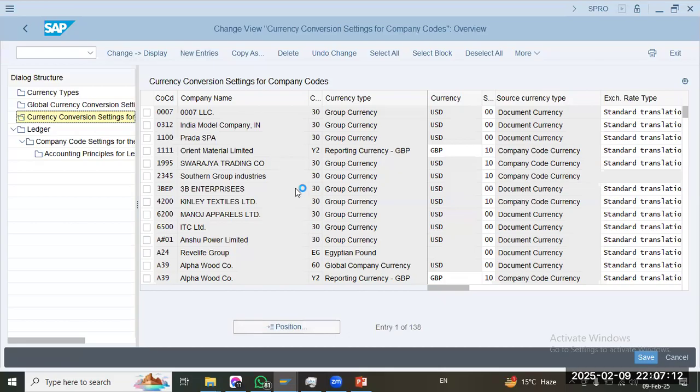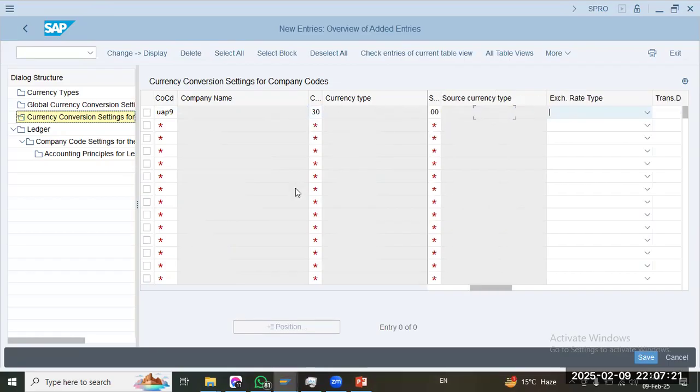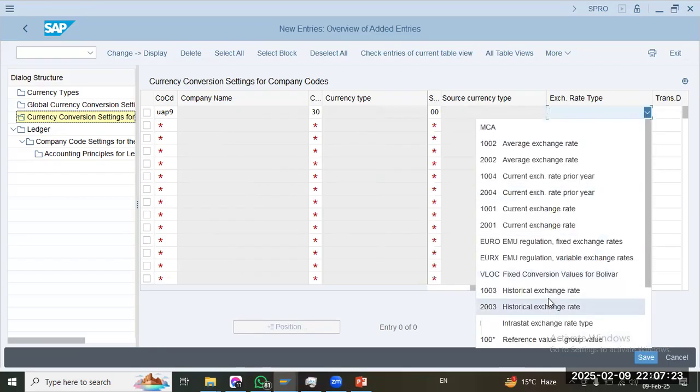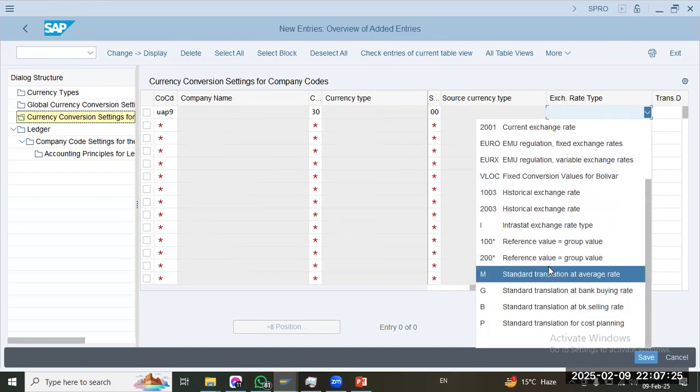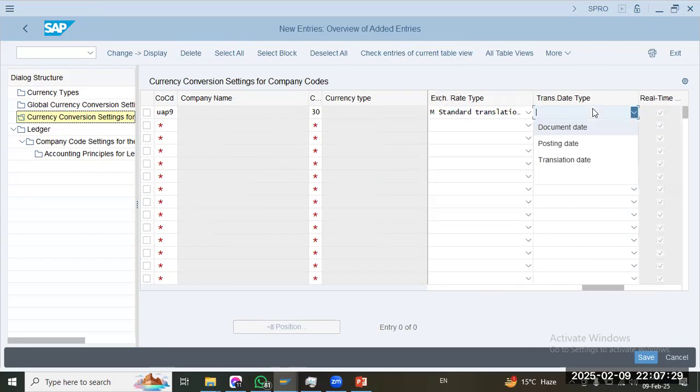New entries. UAP9, currency type 30, currency USD, source currencies 00, exchange rate type will be average rate, translation date will be posting date.